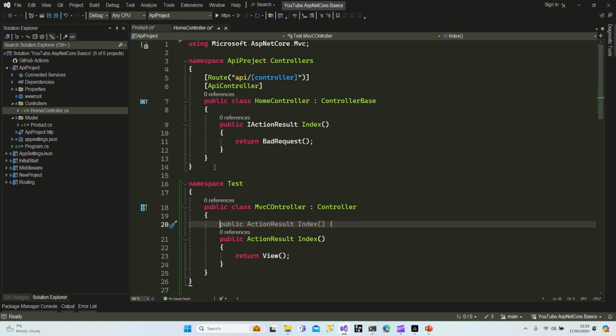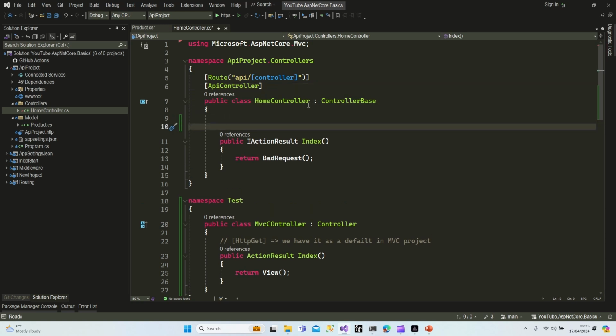All right, let's start with definitions and protocols. If you remember, I was telling you that if we didn't type any attribute on top of our action result in our MVC project, it comes with HTTP GET as a default, right? I'm not going to type it here because we have HTTP GET attribute as a default on our action result Index in our MVC project. Let's type HTTP GET here. We have it as a default in MVC project.